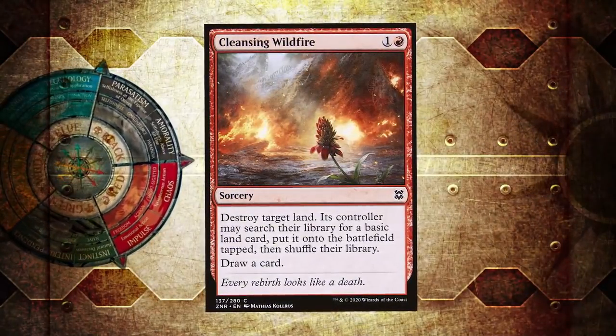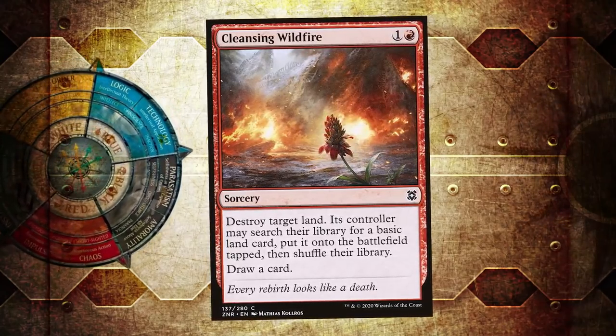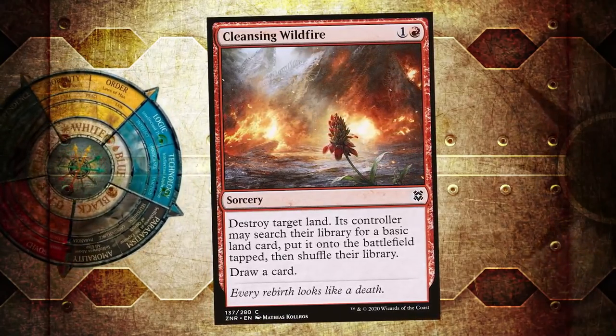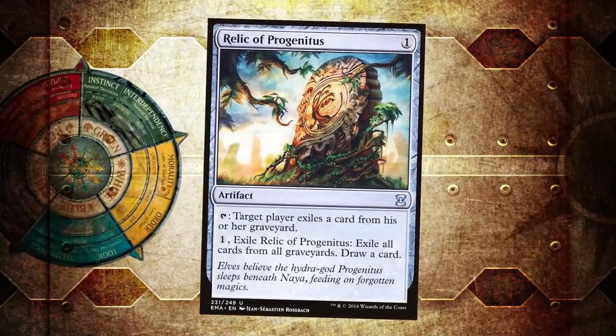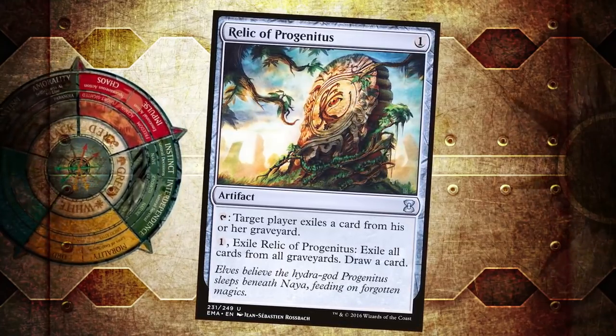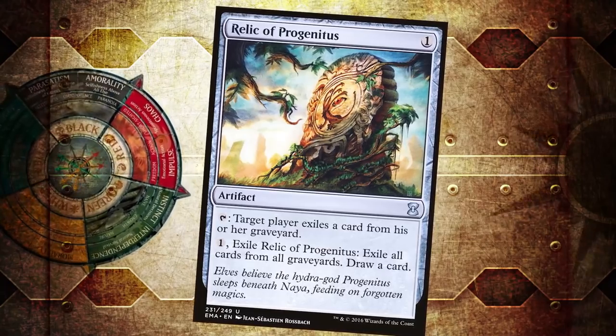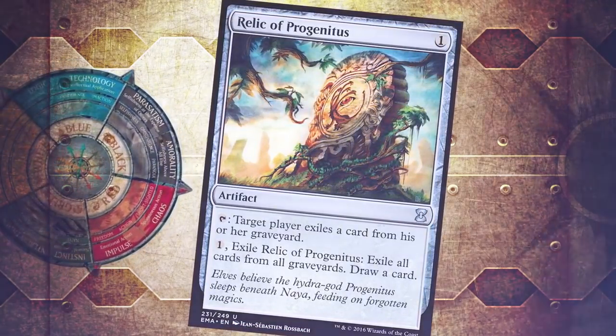Cleansing Wildfire is a flexible answer to Tron and Karoo lands, simultaneously providing card advantage and ramp when targeting your own indestructible lands. Relic of Progenitus is a necessary evil in many sideboards and metagames. Remember, you can trip this while your own graveyard recursion spells are on the stack. For example, a Raven's Cry, buying you a card and saving your own graveyard synergy.